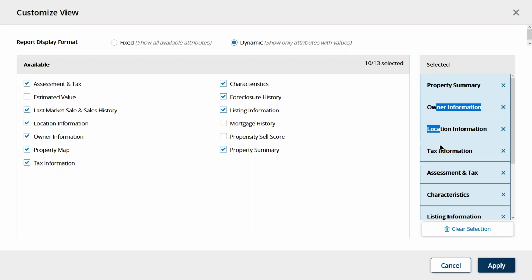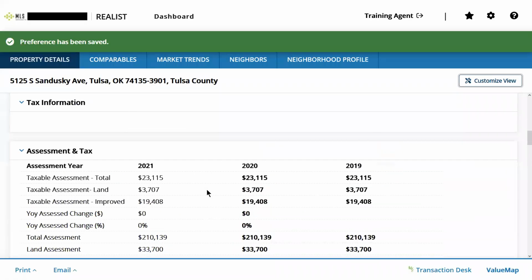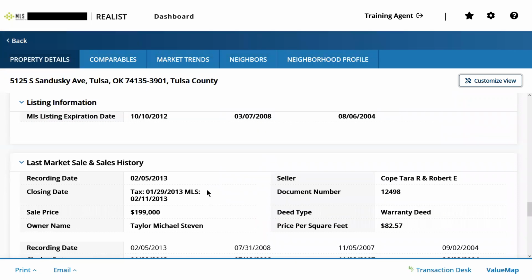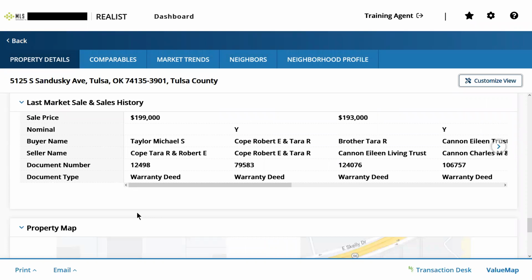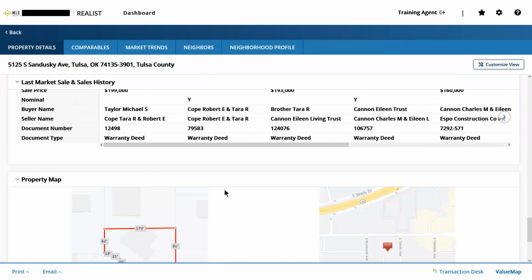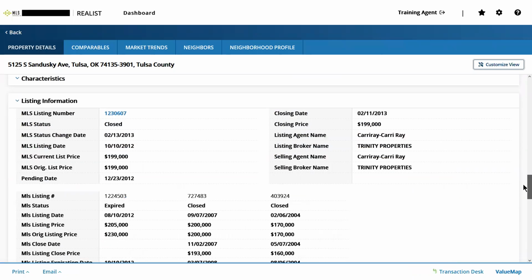If I wanted to rearrange any of these, you notice I can't, it's not going to allow me to rearrange them. It tries to keep that same format. This is just one of the few places that you can't rearrange it. But when I hit apply, that gets rid of any of those spare sections. So I no longer have my sell score indicator. I no longer have what the price estimate is. And now I no longer have the mortgage history either. So it makes it a little bit easier to get through. And then, of course, doesn't end up muddying the waters when you guys are starting to do those pricing discussions.